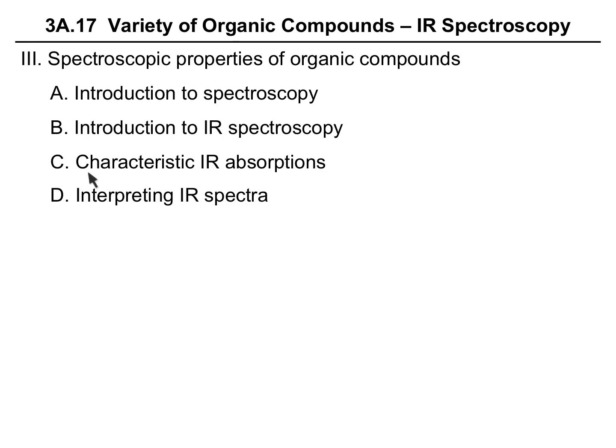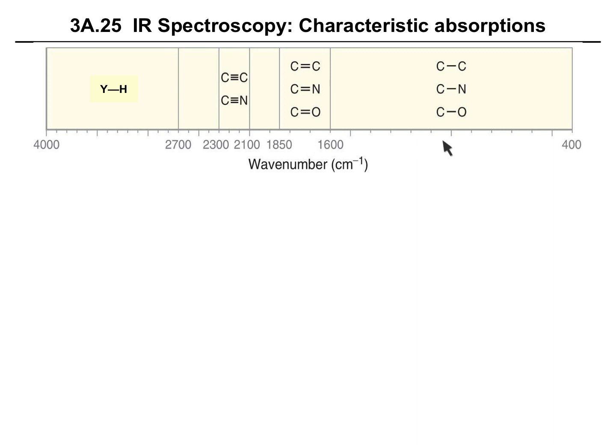In this video, we'll be looking at characteristic IR absorptions. This schematic of an IR spectrum shows the different zones. So here we have the YH zone, here's where we have triple bond absorptions, here's where we have double bond absorptions, and then down here is where we have single bond absorptions. And although there exist tables of IR data, I like to compile our own set of important IR values.